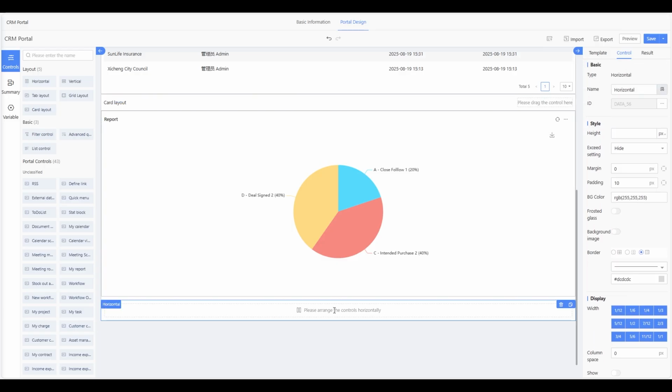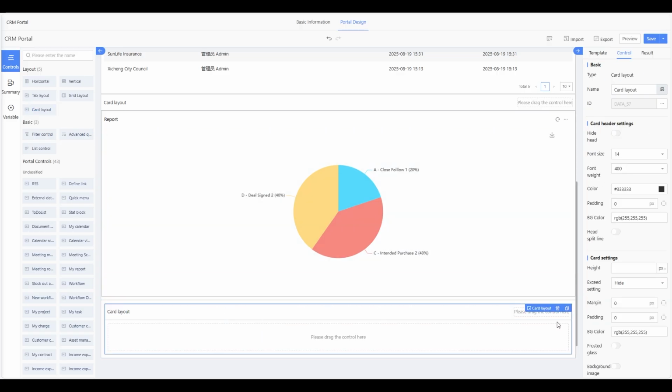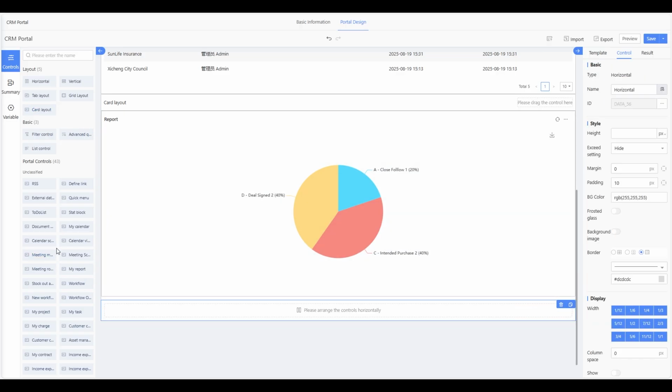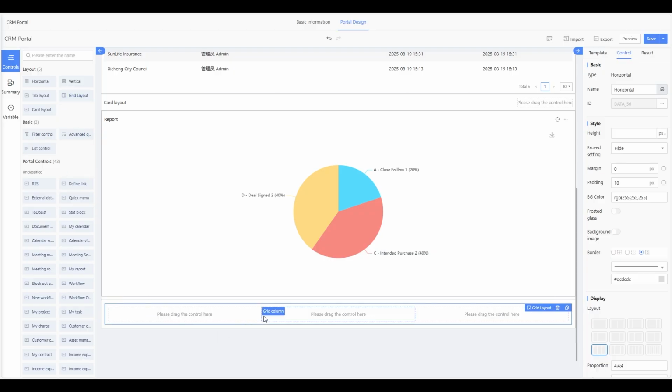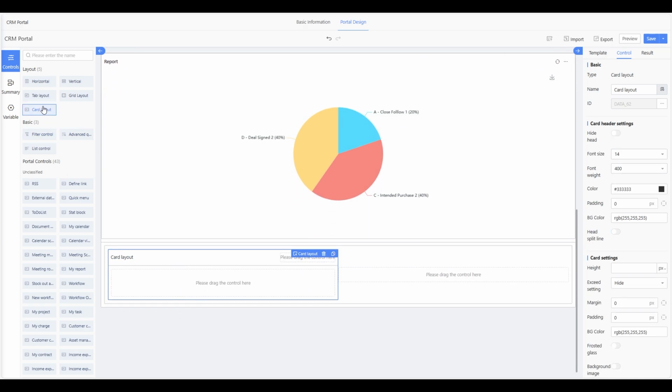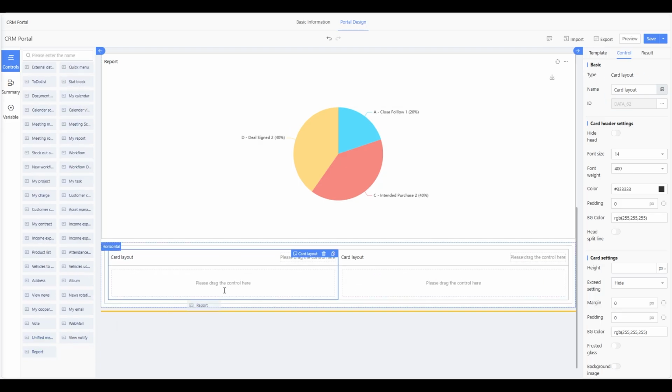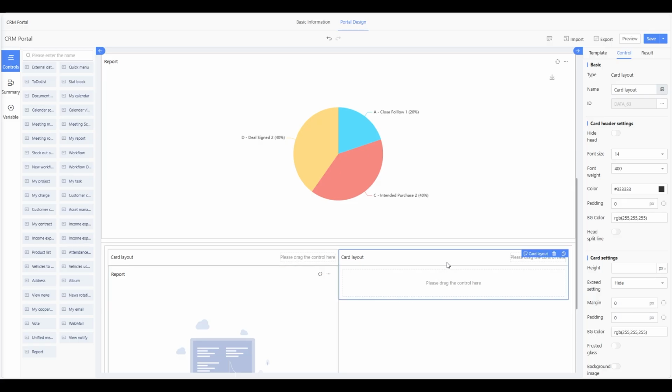Like we can put a card layout here, or a grid layout here, and then change the lane to half and half, and put another card layout inside.